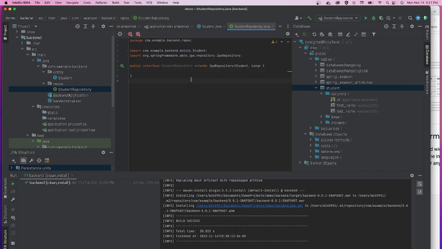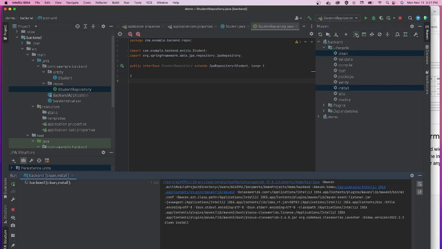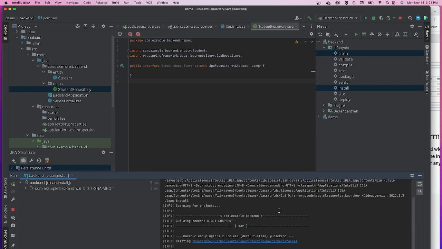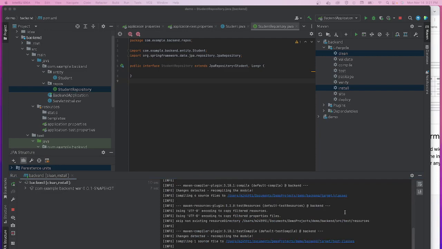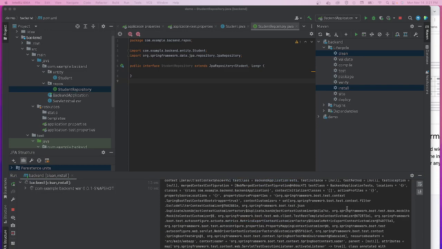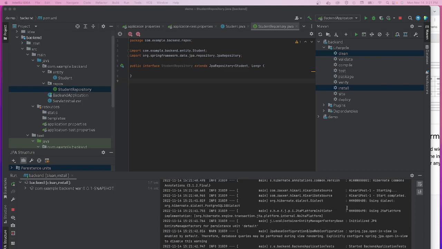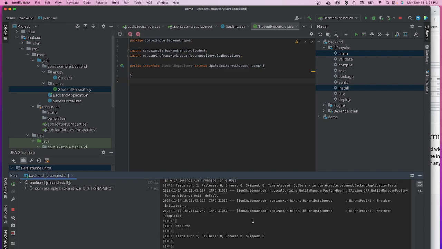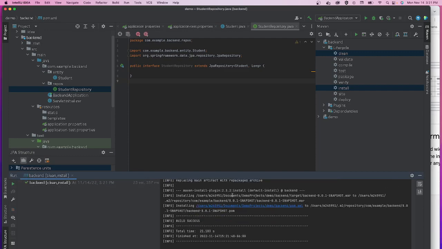Okay. I'm going to compile, clean, and install and see if there are any problems. Now we can go from there if there are no problems with my settings. Looks promising. Okay, no problems.